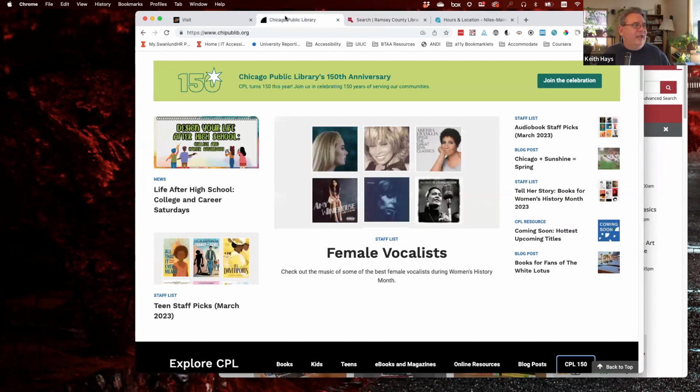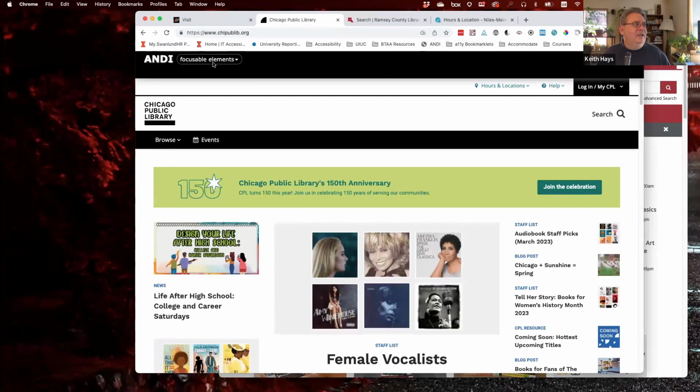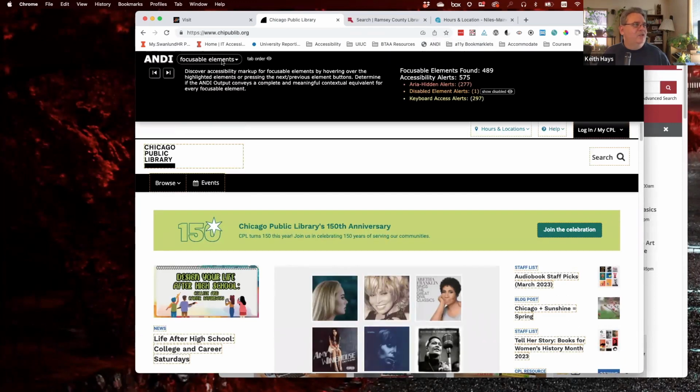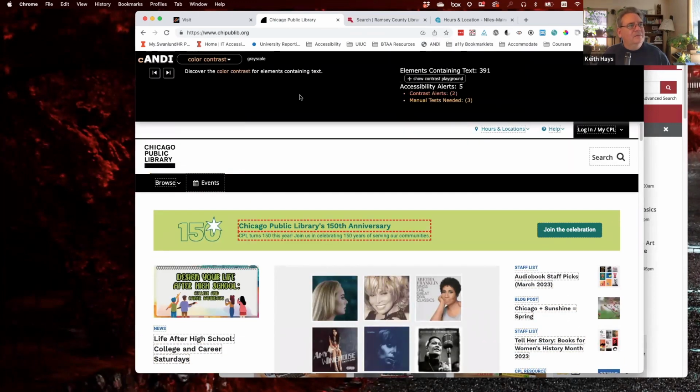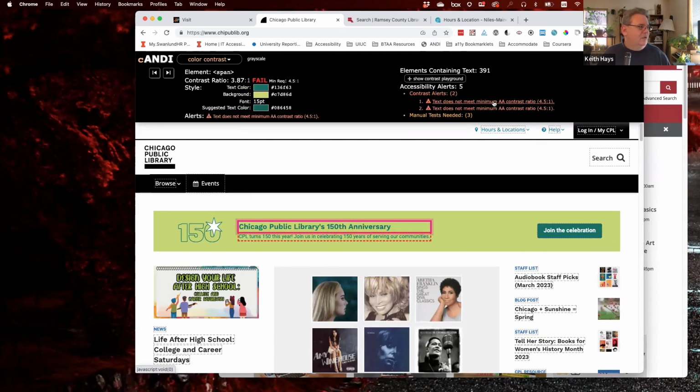So if we look at this website here, let's go and run Andy and look at our color contrast check. So we have 2 contrast alerts. Looks like that dark green on the lighter green content does not have sufficient color contrast.